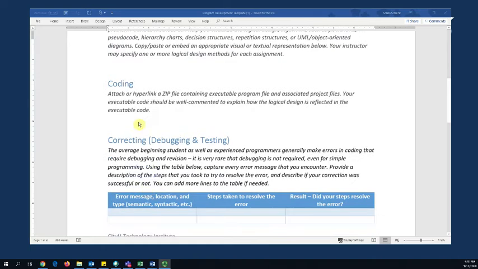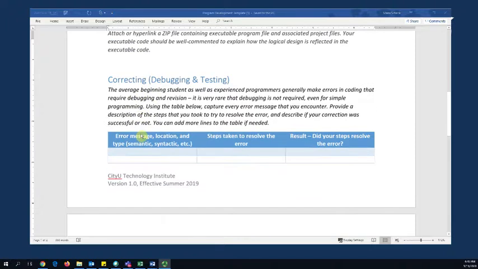And then in the coding section, we'd like to see a screenshot of your final code and also a screenshot showing the output of your final code. In addition to this, you'll also be submitting your Python script when you submit your project and this program development template. I just want to say a note about coding. One thing that we really would like to see is commenting throughout your program, describing what's happening at each step. This makes it really helpful for us to understand what your logic is in the program.